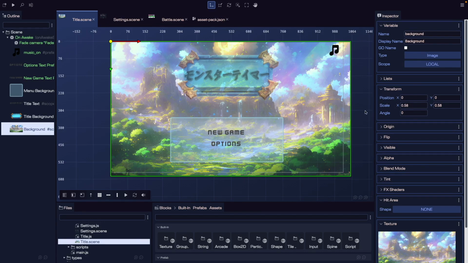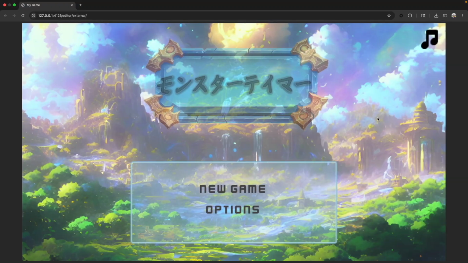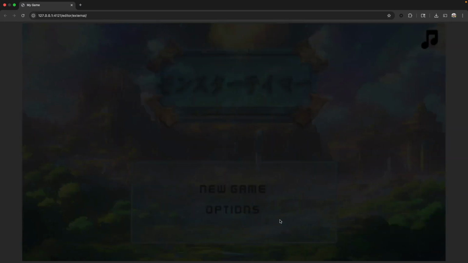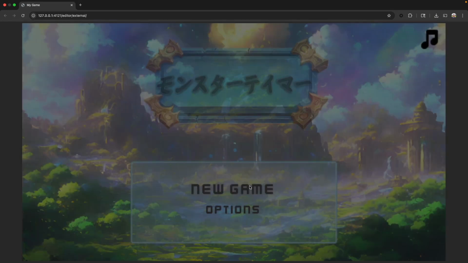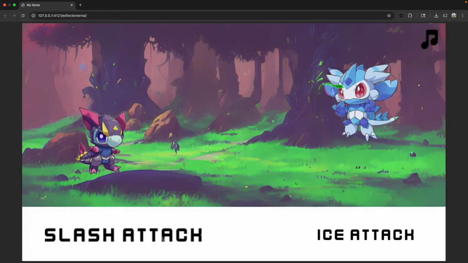So for this example, we'll be taking an existing Phaser Editor project and adding audio support to our game. Our existing project consists of 3 scenes. We have our title scene that'll be shown to the player once we've loaded all of our assets. From here, our player can start our game or go into our options. Our options scene will have some settings that our player can modify for our game. They can go back to our title screen, and then when they click new game, we're taken to the scene here where we can have our monsters attack each other.